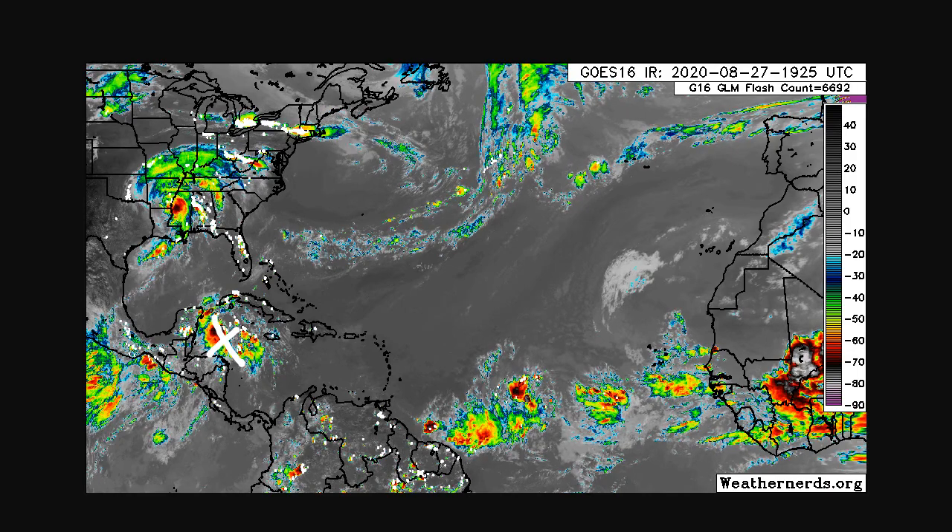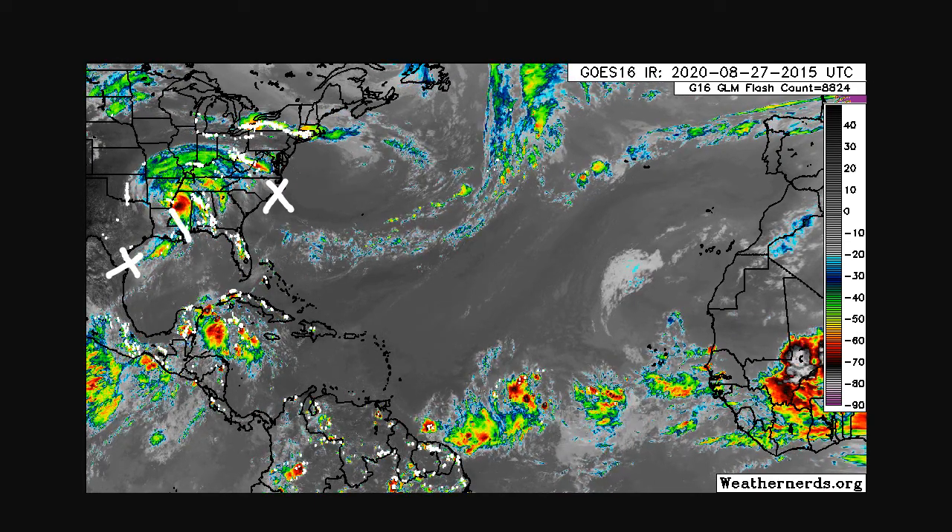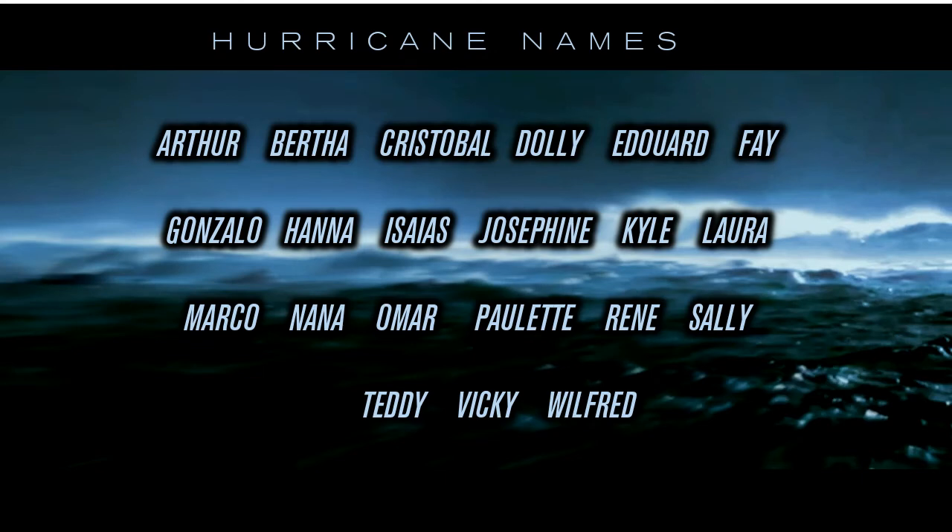In active hurricane seasons, you often get a big hurricane in August and sometimes one or two big ones in September. We've already had three hurricanes hit America: Hannah, Isaias, and Laura — and that's just the tip of the iceberg. We've still got to get through September. The name list goes on — we started with Arthur and have gone all the way to Marco. Our next names are Nana, then Omar, then Paulette.